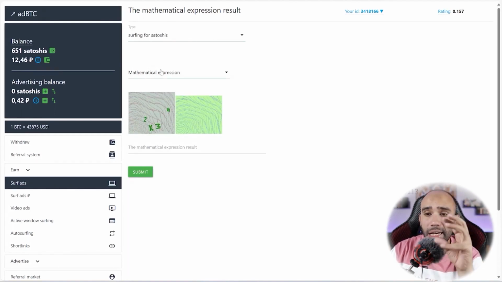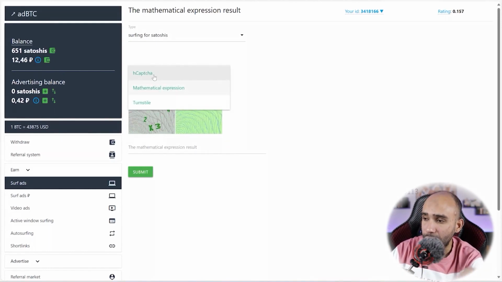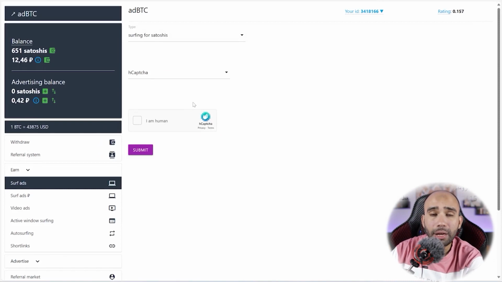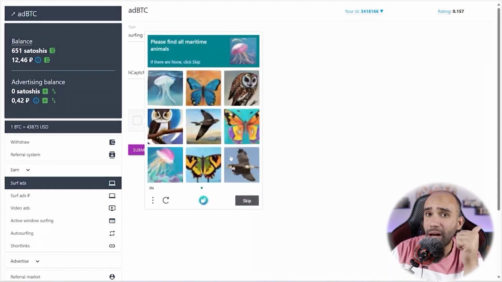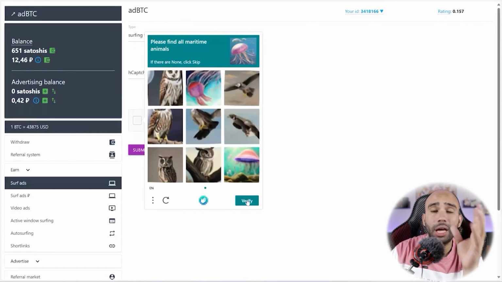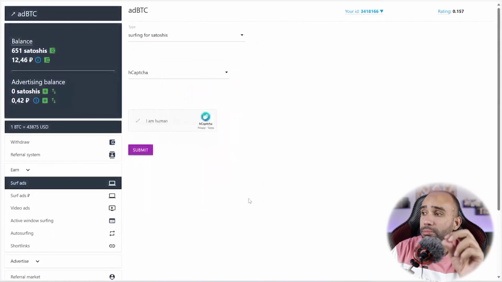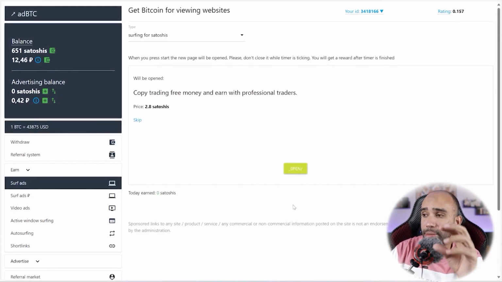Come here, guys. For the word CAPTCHA, there is a CAPTCHA here. You will click on the CAPTCHA, choose the first one. It's very, very easy. Just solve the CAPTCHA that appears in front of you, which we know. We choose these two pictures and click next again. Next, that's it. This is easy for you. Very excellent. Earn Satoshi currency by opening more advertisements.